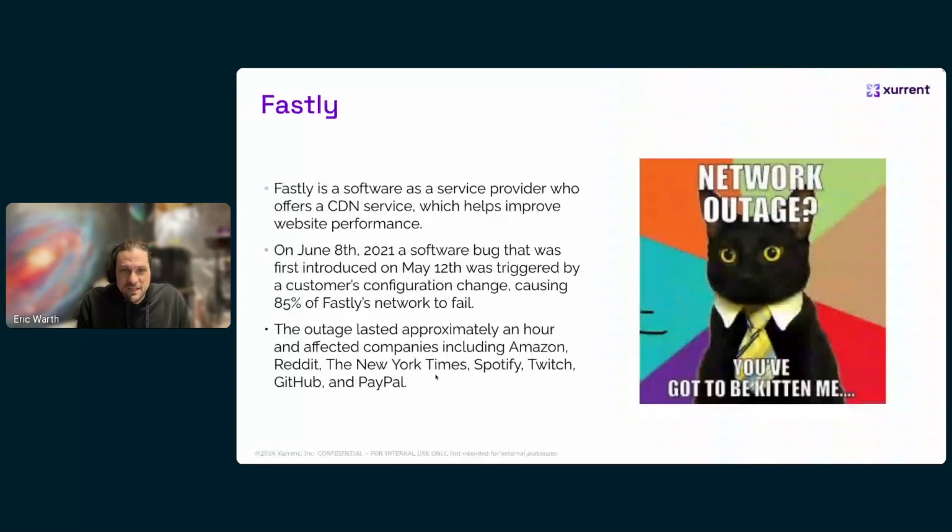And the last real world example, we're going to circle back to this company during my demo a little bit, is a company called Fastly. They are a software as a service provider. In 2021, they had an issue that occurred. They provide CDN services to a lot of websites out there. Fastly is a great example of a company with a good, mature incident management process. Within an hour, they had this nasty outage, I think it was caused by a bug, wrapped up and taken care of. And Fastly is actually a StatusCast customer. That's why I like to talk about them, because they're a good success story.